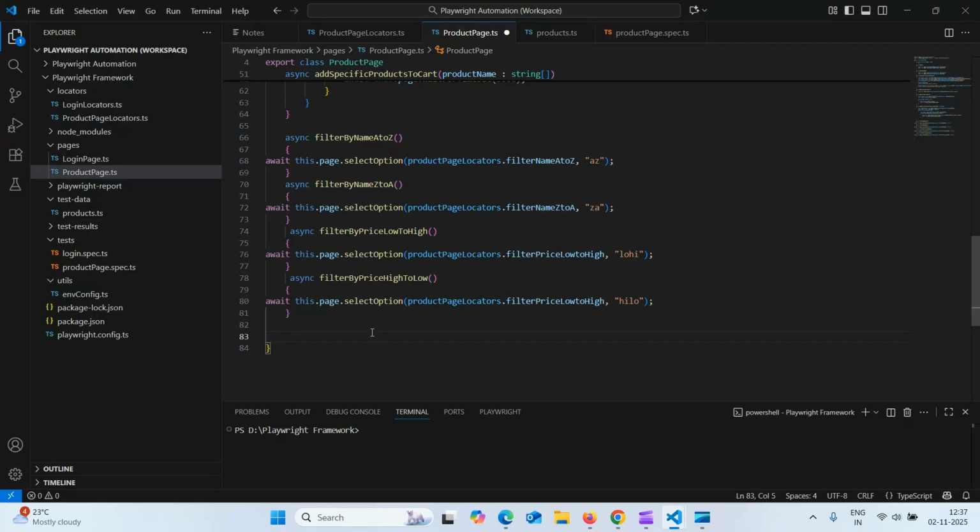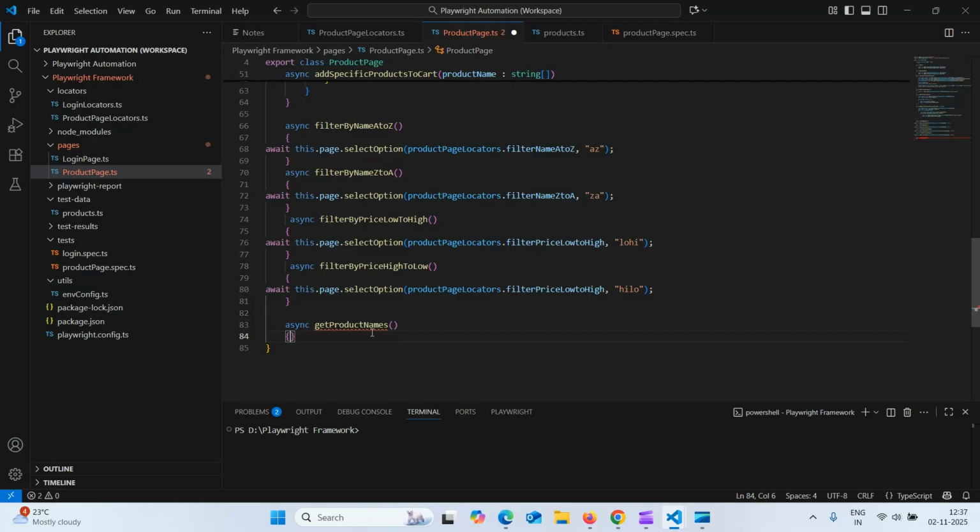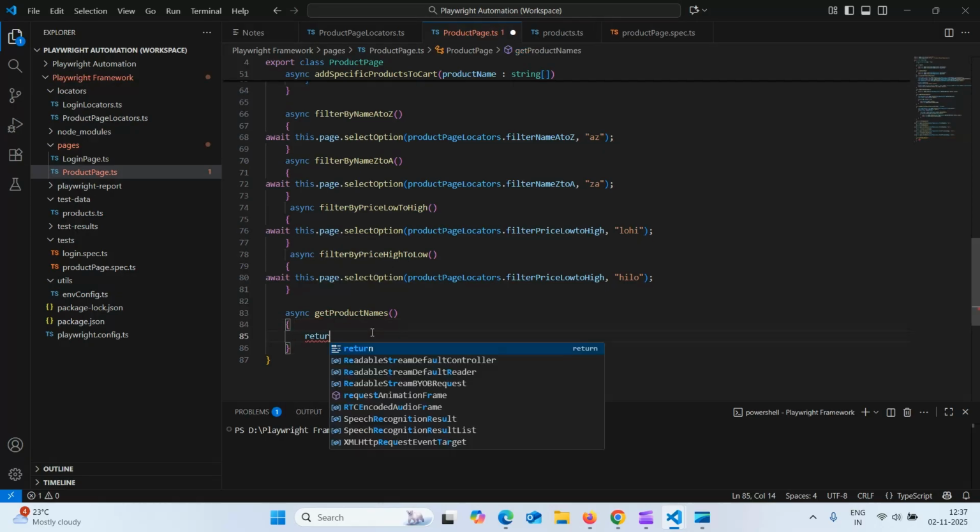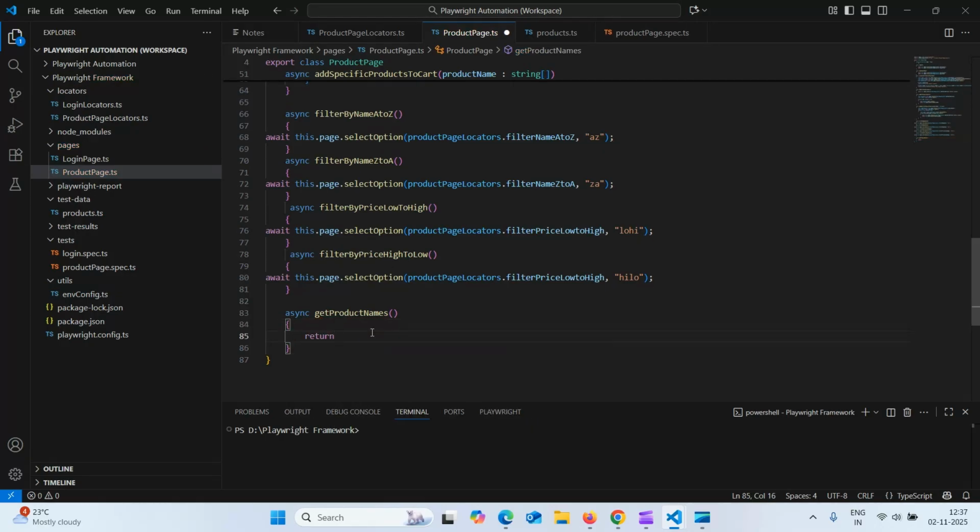Async, the method name is get product names. We have to use the return keyword here, because I'm getting the product names and returning them to the spec file. The spec file will do the validation.